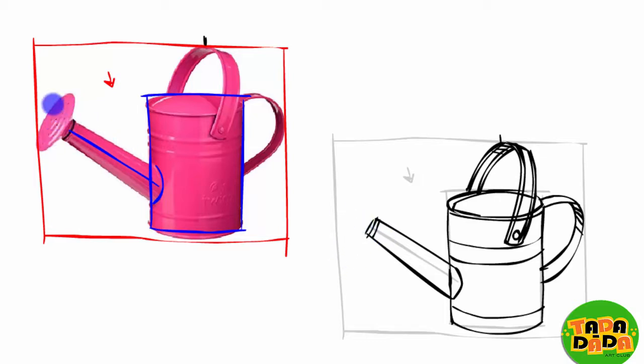Now this portion, which is an oval shape, is attached to this. So we'll draw an oval shape here. This is the oval shape attached, and it has small dots from which water comes out. So this is your watering can done.